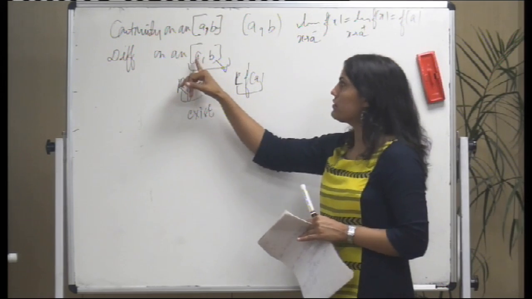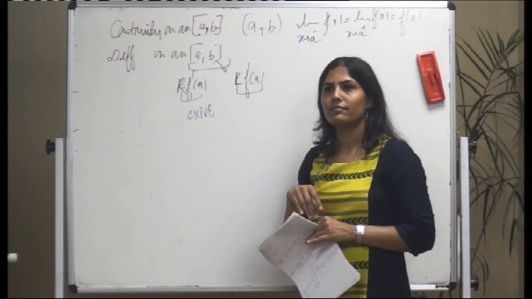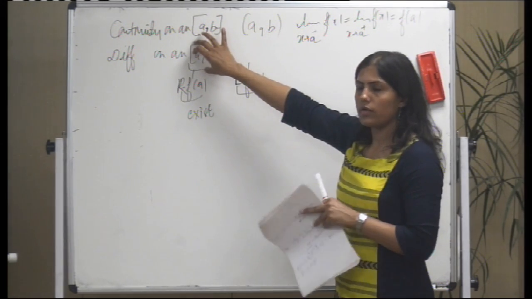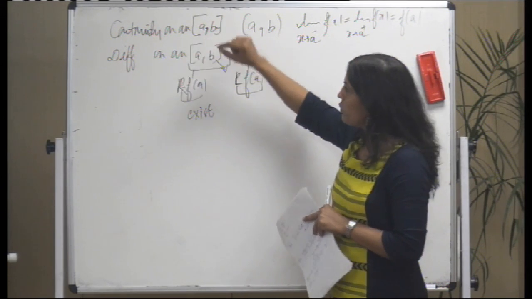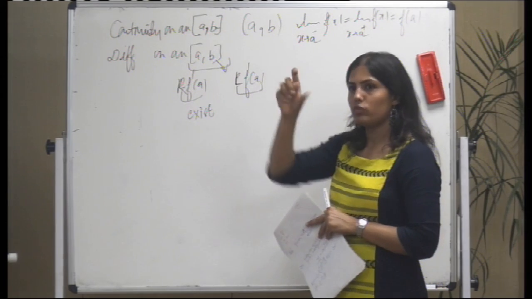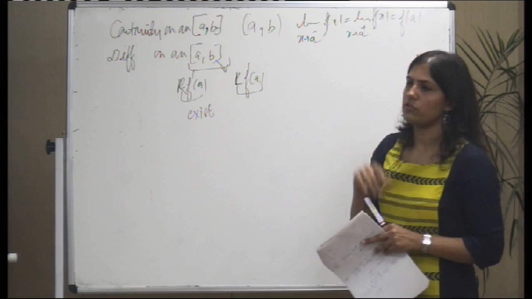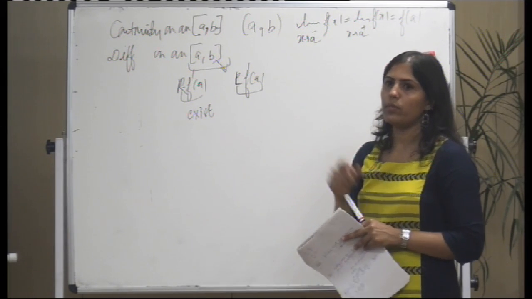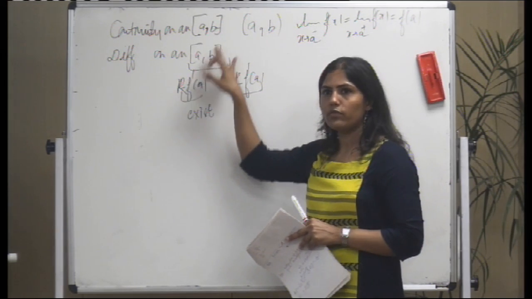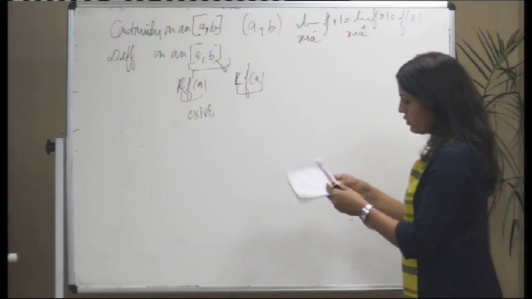Suppose the function is differentiable here, and differentiable here, but inside it is not, then it will be a problem. So I am telling you, if you are checking on an interval, this is the way to check differentiability at endpoints, and for the in between points you will check by the usual method. We have a procedure. For in between points you check by that method, but for this endpoint you take only the right derivative, and for this only the left derivative. Okay. Now take one example.